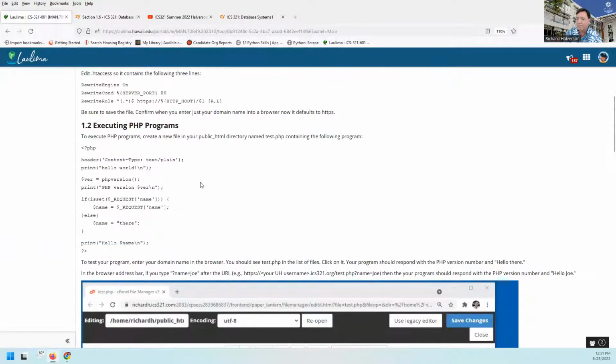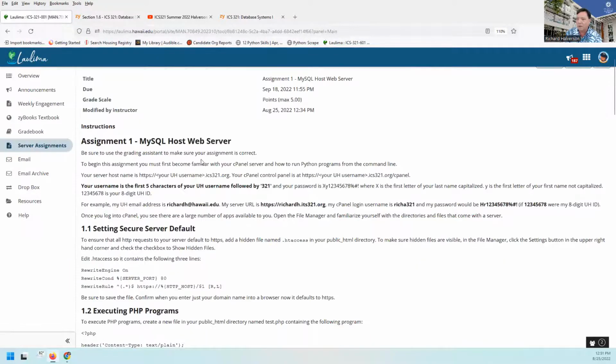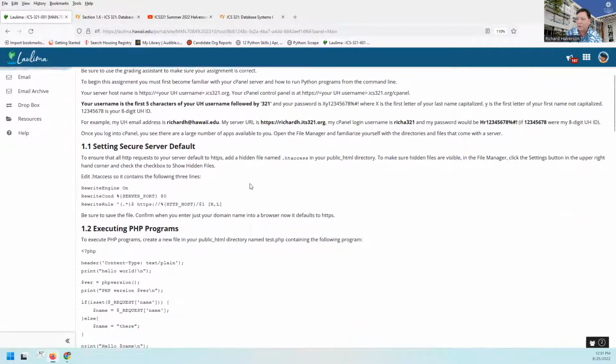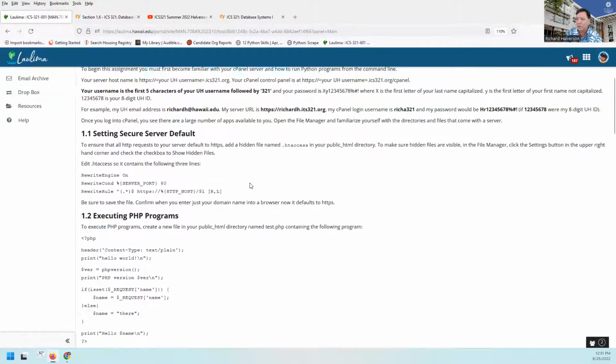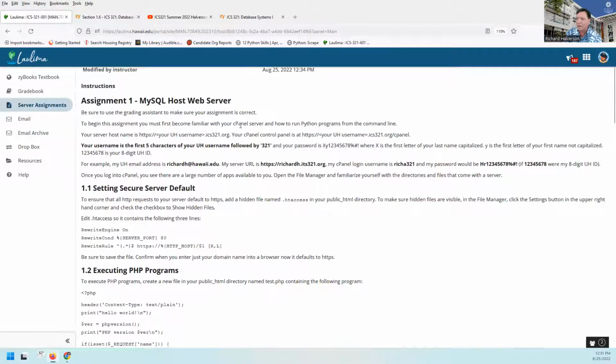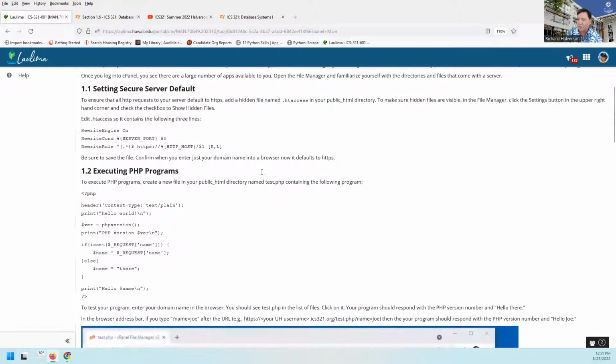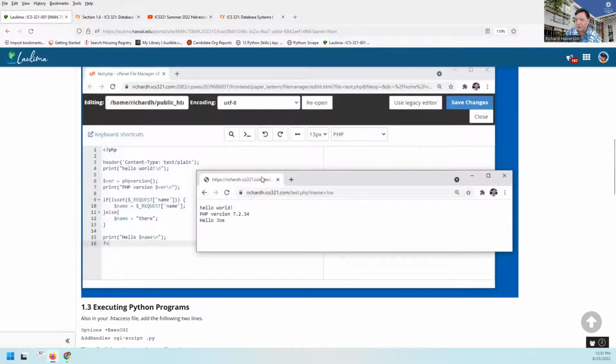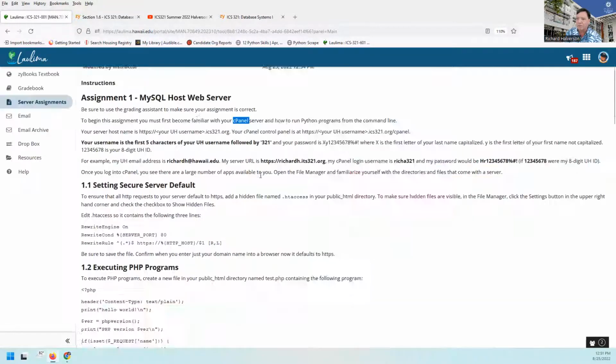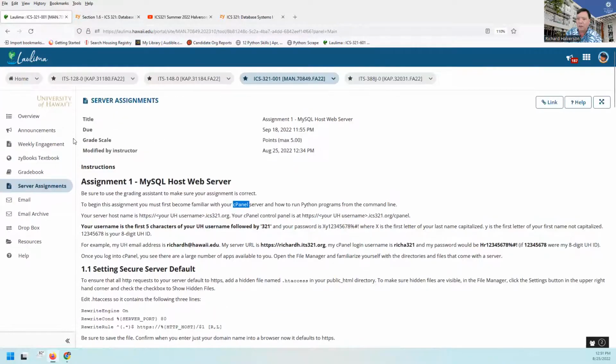You log into it, and then you open up this thing called cPanel, and in cPanel you can set up your server. I will show you how to do that in the next video. Or you can probably go into the resources and find a previous video early on.